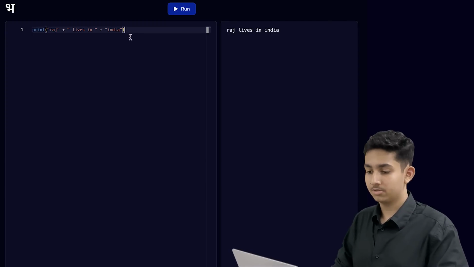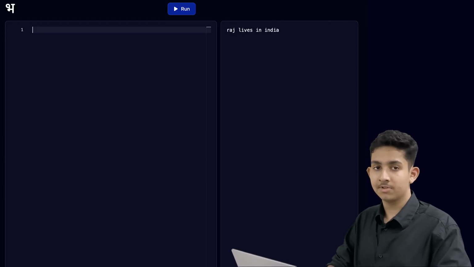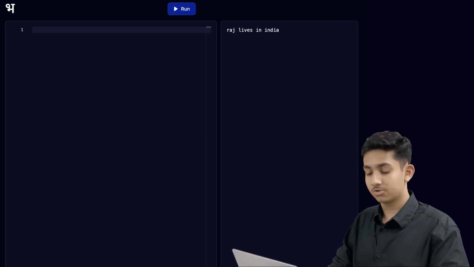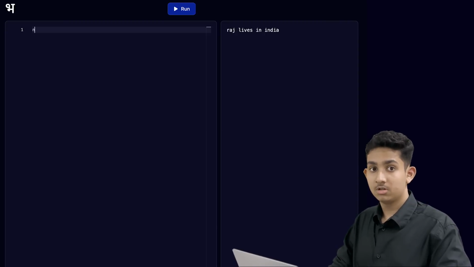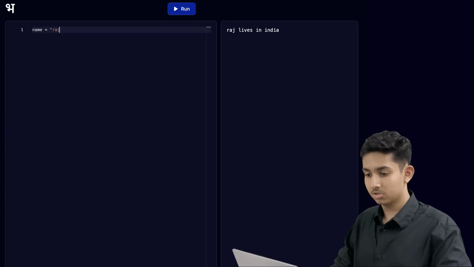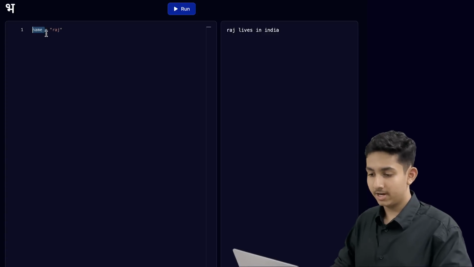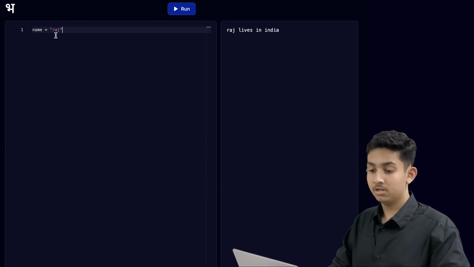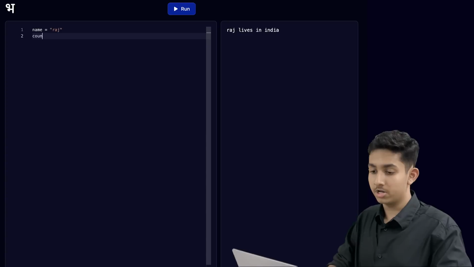Great. Right now we're just directly printing this operation using strings, but we can also do the same thing using variables. So let me delete all of this. Let me create a variable to store a name first. So name is equal to, let's say, Raj. This is the name of the variable. It's called name, and we write the equal to sign and store the string Raj inside this name variable. Then the second variable will be called country, and inside of this, we store the string India.